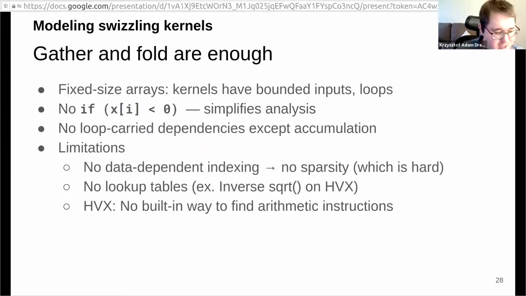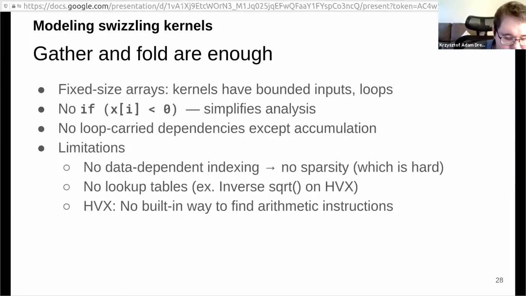But the claim is that these two types of operations, gathers and folds, will allow you to represent most of the behavior you see in swizzling kernels, because these kernels generally don't have arbitrarily large inputs. So we don't have to represent those. If there is an arbitrarily large input, there's usually some outer loop that just chops them into smaller pieces, and then the fixed size part is what gets heavily optimized.